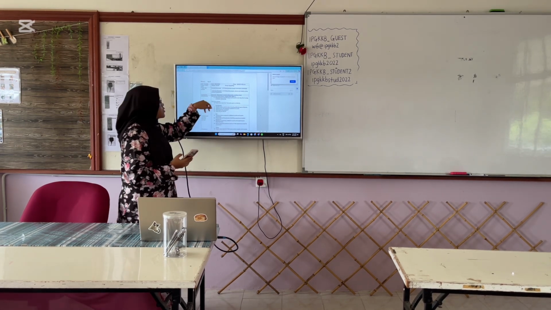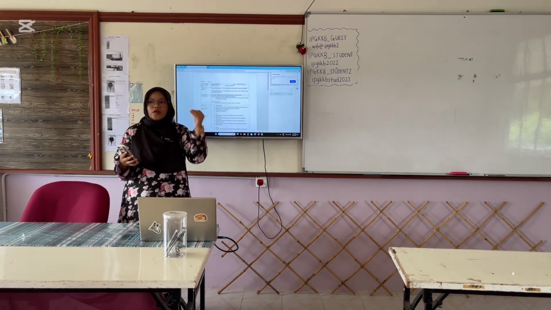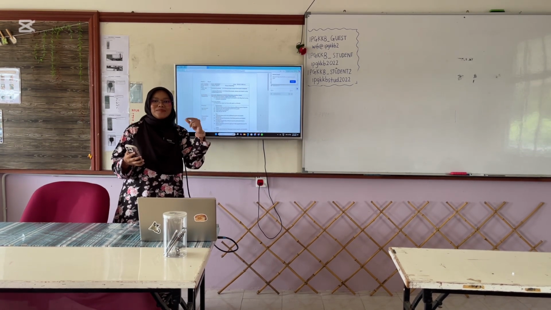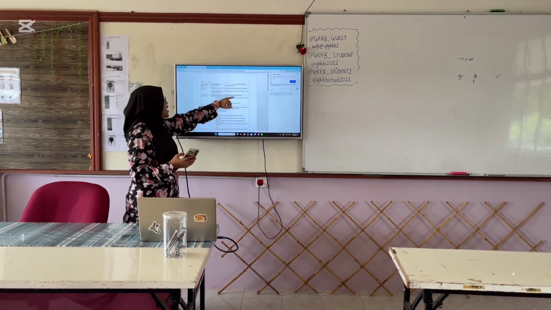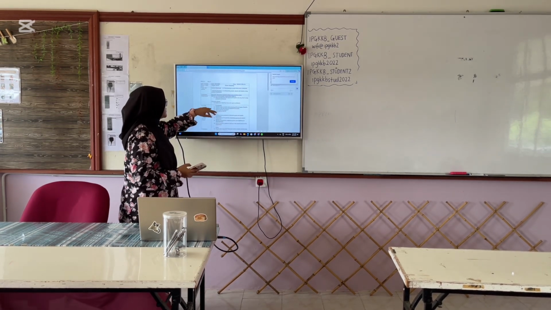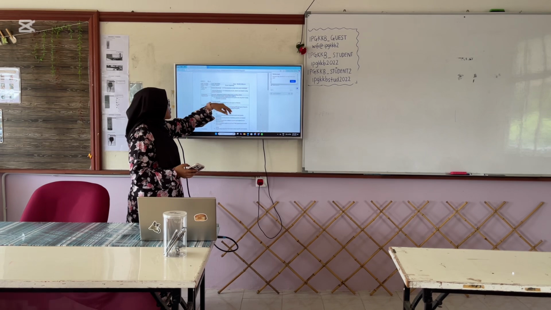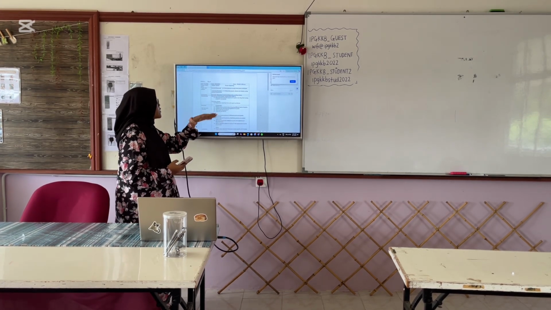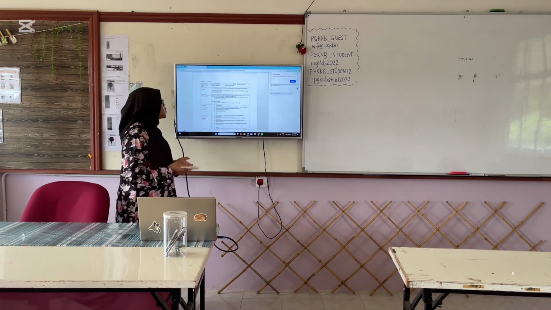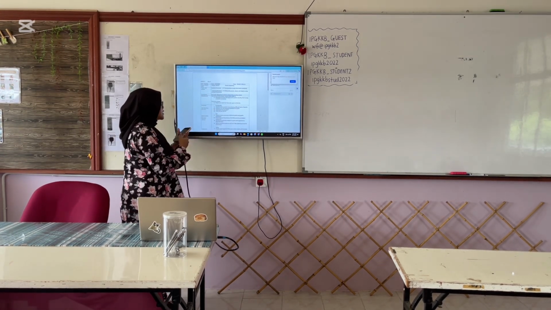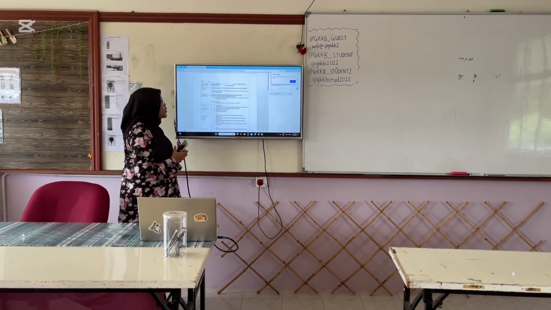the vocabulary used is basically sports vocabulary, and also adjectives that are related to sports. And then the objective is that by the end of the lesson, the students will be able to describe their favorite sport and explain why they like it using complete sentences. And then the success criteria is that pupils can state their favorite sport confidently.